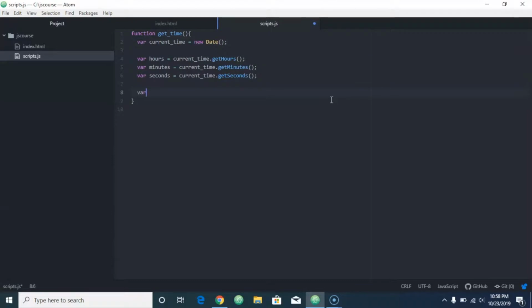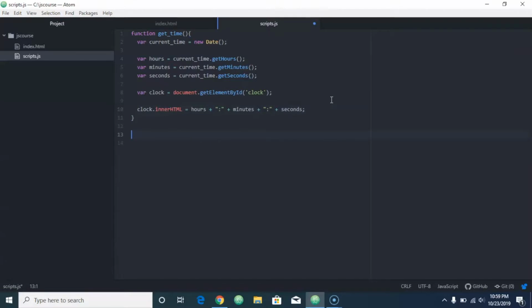So what we can do is var clock equals document.getElementById clock. And then we can do clock.innerHTML equals hours plus, and then let's put a colon, plus minutes, plus, then let's put a colon, plus seconds.